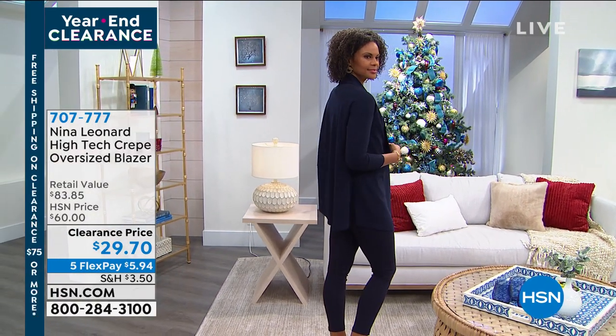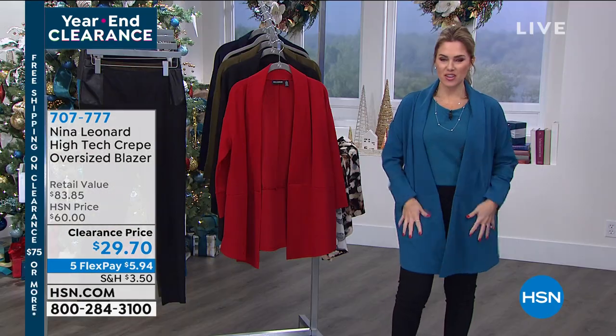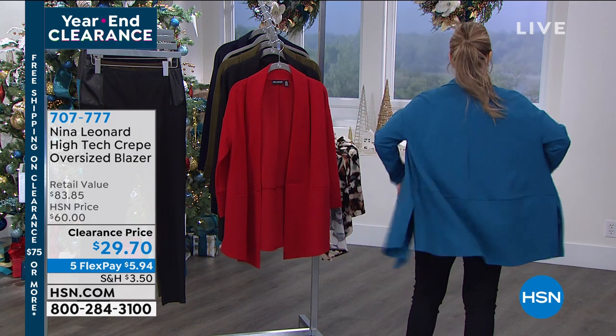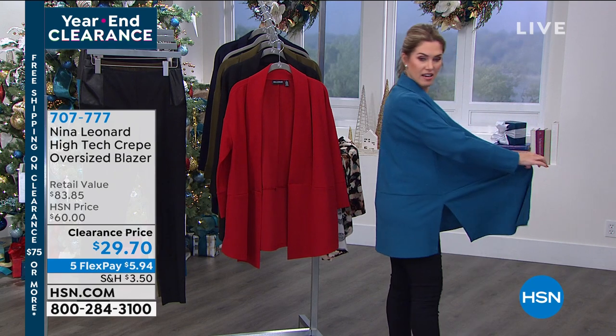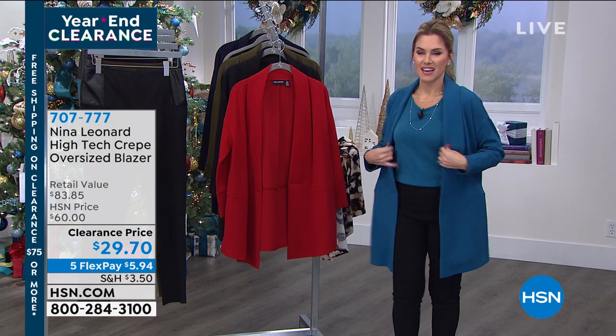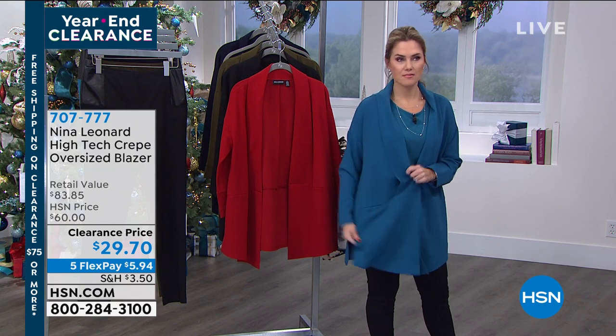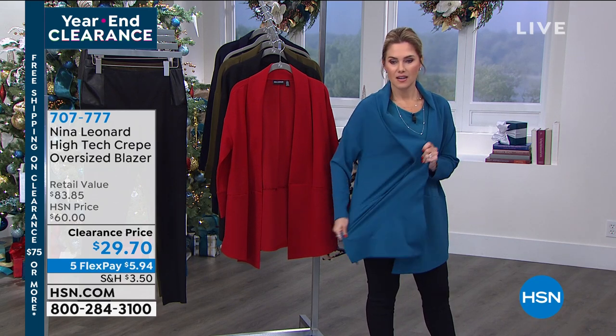It's so complimentary. It's also machine washable. Yes, don't forget that. You'll never have to reinvest. You can wear it, wash it, wear it, wash it, and it comes out like a dream. I like to hang everything up to dry, and you'll never have to put an iron to it. It's always going to look just the way it looks on our gorgeous model.